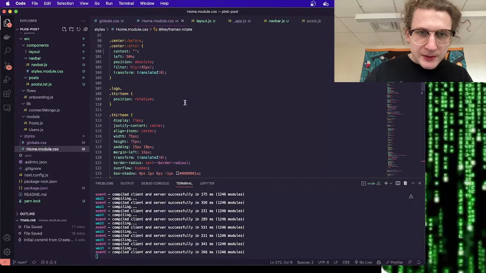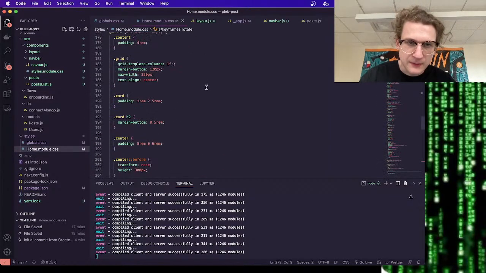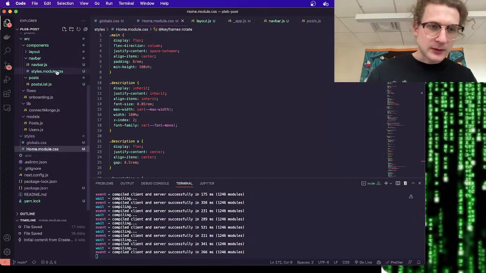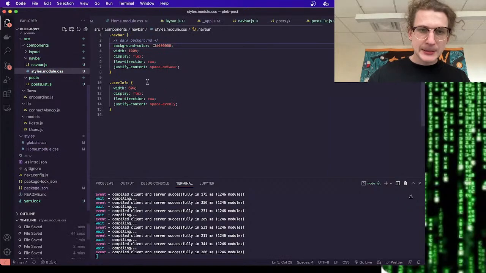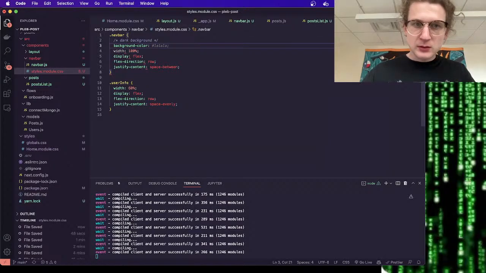I can't see the colors here. Yeah, these are like configured colors. Okay, screw it. Let's just say background color is dark gray or something. Dark gray, or maybe just gray.